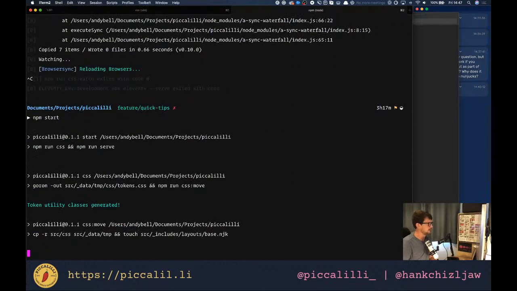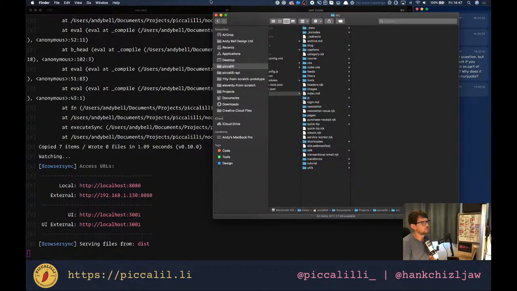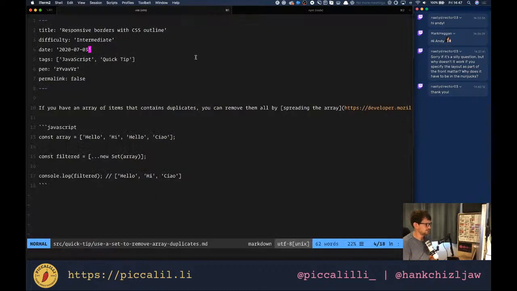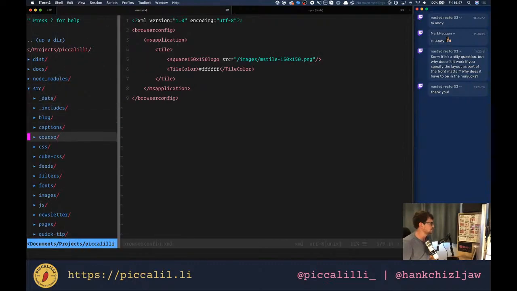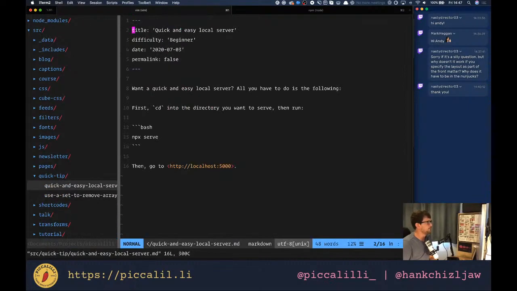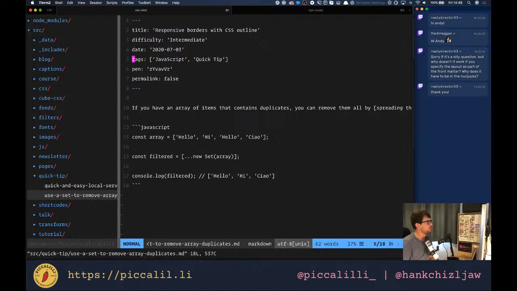Try running again. Invalid time value still. Am I missing one? Oops. SRC. Quick tip. No. Fantastic.